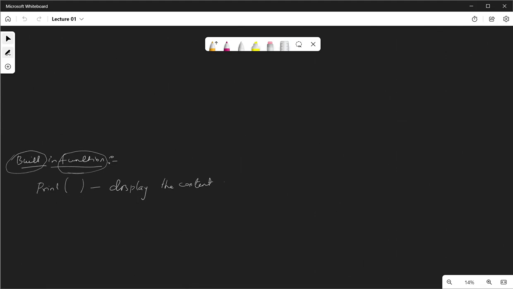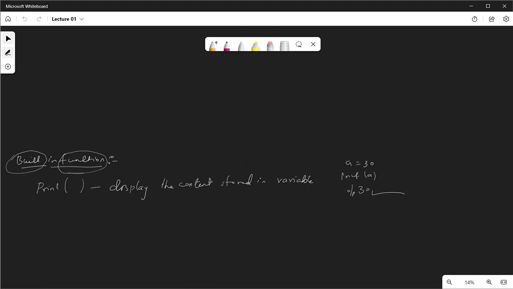For example, I have a variable a equals 30. If I use the print function, print a, it will print 30 for you. So the output will be 30.